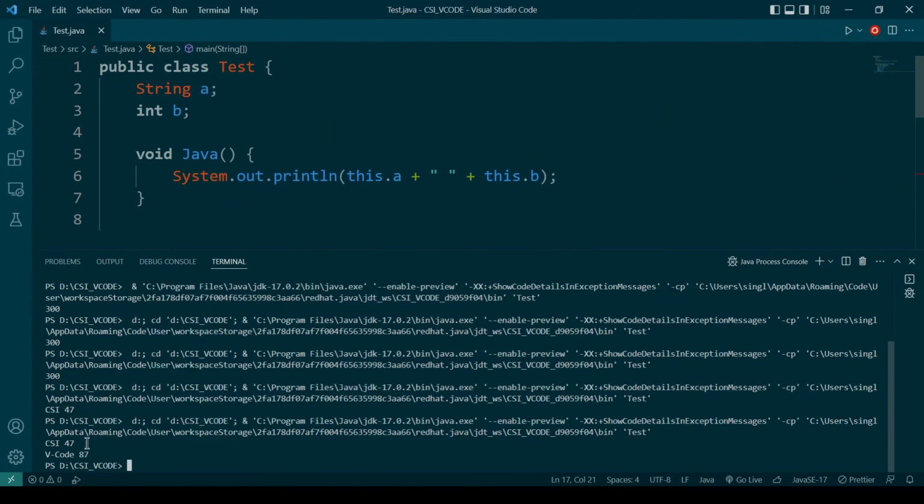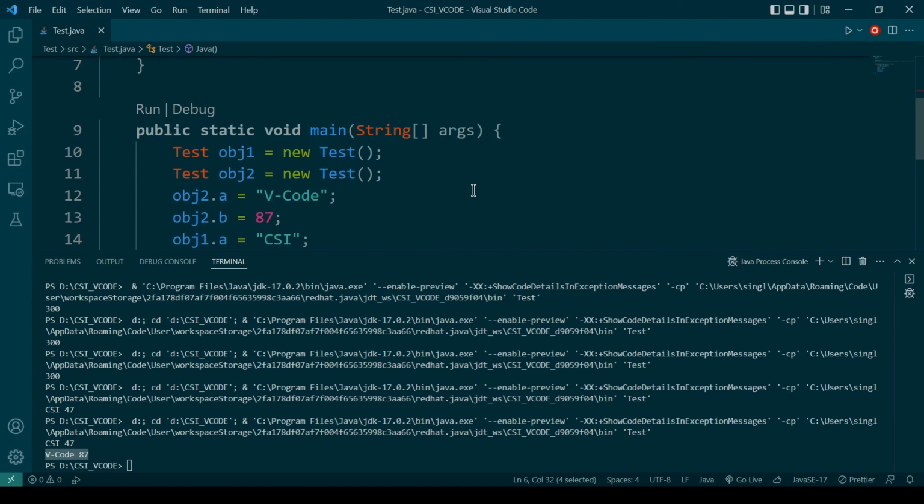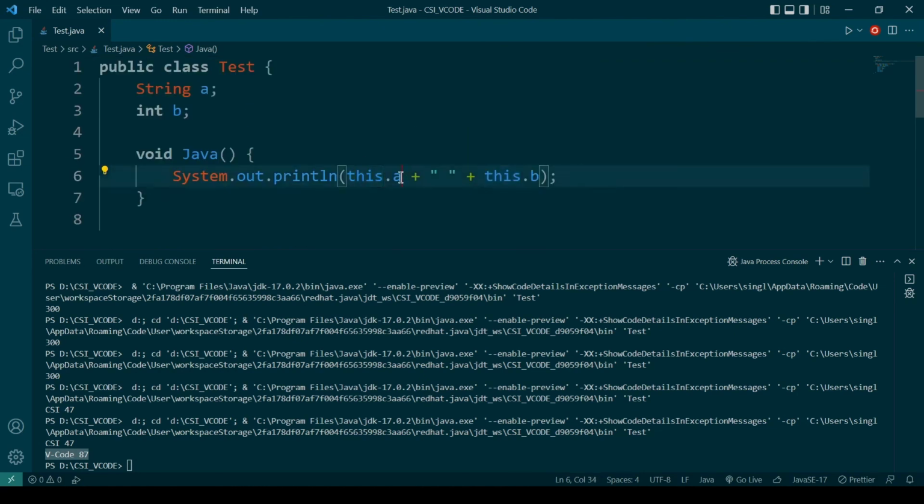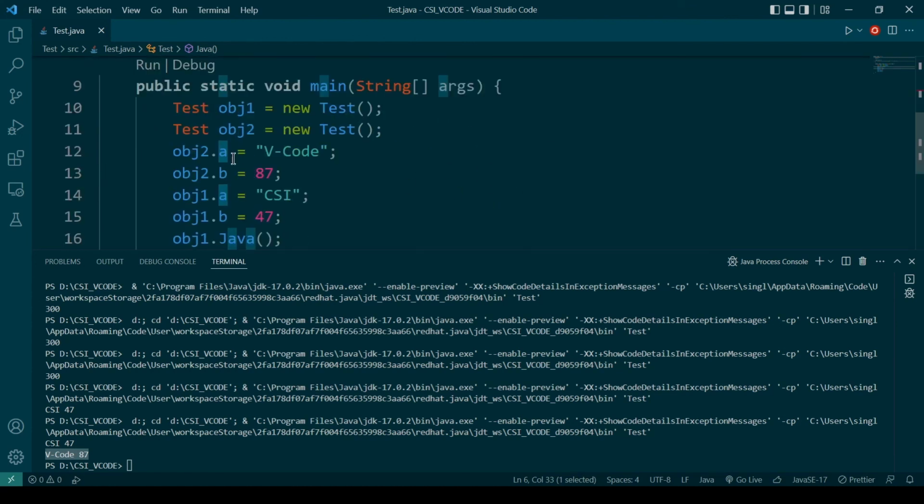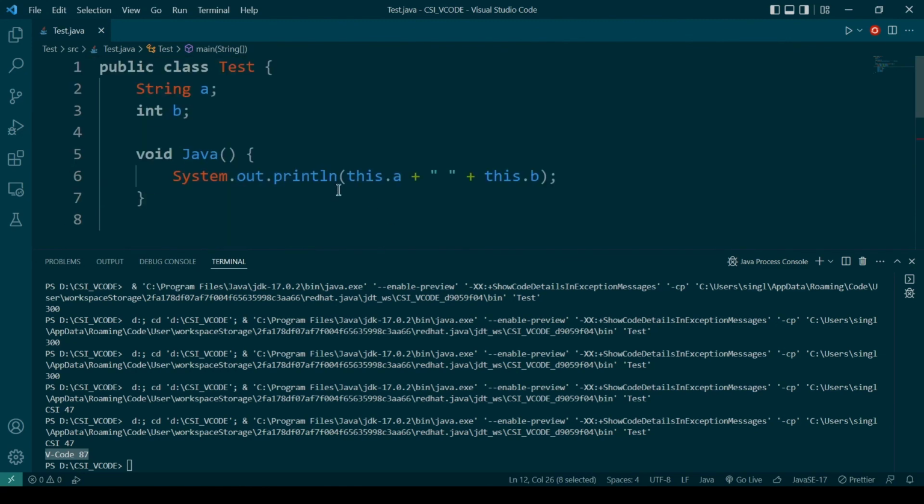Look at the output. First it is printing CSI 47, then we got keyboard 87. So this is happening through the this keyword only. If we remove this keyword, the JVM will get confused: which a? Because we have defined two values for a, one for obj2 and one for obj1. Without this keyword, the JVM will get confused and it will throw an error.